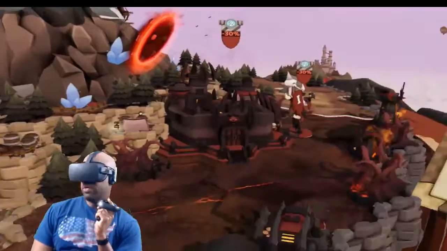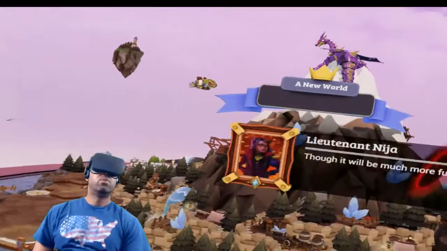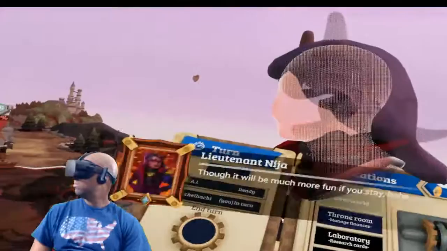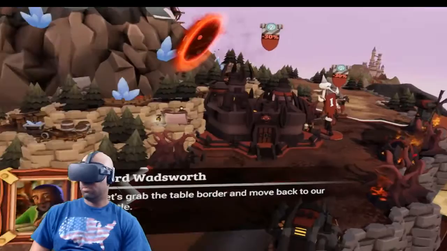Well, well. What do we have here? You'd better leave. This world is ours. Though it would be much more fun if you stayed. These demons are despicable. They corrupt everything. See what they're doing to the world? We cannot let them take it. Let's grab the table border and move back to our castle.